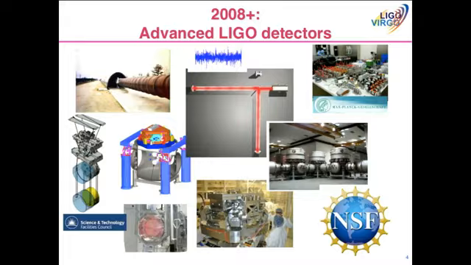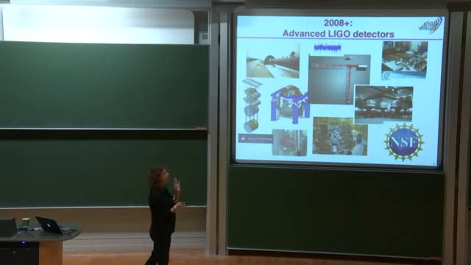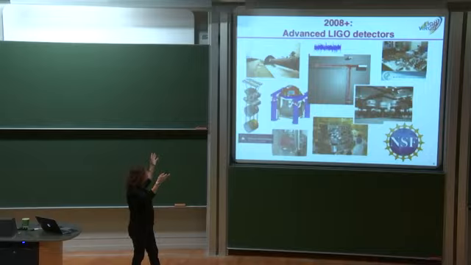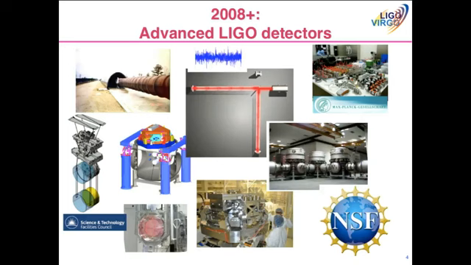And I heard some people have some experimental experience in their younger years. But this is an engineering and physics marvel. We really get to the fundamental noise limits that all this structure, huge structure, can get. So these are 4 kilometers in vacuum. These are vacuum tubes that are 1.2 meters in diameter.